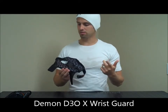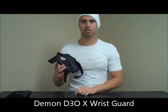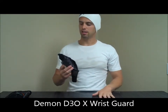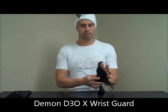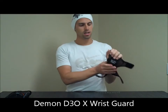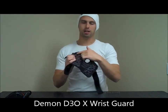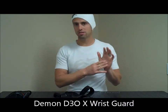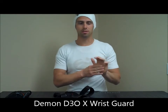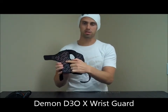One of the best features of this wrist guard is the new D3O that's found in the palm. D3O is a proprietary material that's made out of the UK. It's an impact material. Basically, as it sits on the palm of your hand and you fall, it disperses the impact throughout the D3O. It really decreases the amount of wear and tear on your wrist, the bruising and the discomfort that you're feeling as you fall on your wrist. That's the new D3O material.